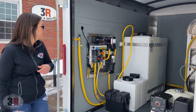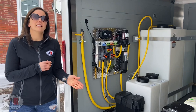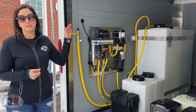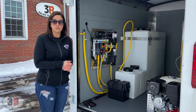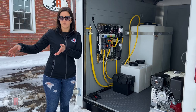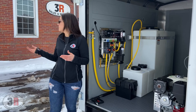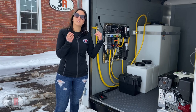The 55 gallon bleach tank has a dipstick assembly that actually draws the bleach out of there. The reason we use that dipstick assembly is because it can kind of have a dual purpose as a transfer pump. When you're using it for soft washing, you drop that dipstick down into your 55 gallon bleach tank. At the end of the day, if you need to add more bleach from outside your trailer, you can drop the dipstick into your buckets, drum, or tote and use your wand to fill your bleach tank. And if you're in any of the northern states where it's freezing, you can use that transfer pump to get antifreeze or windshield washer fluid into your tanks.